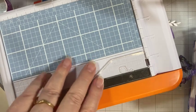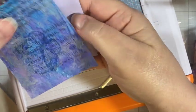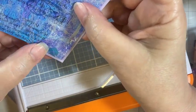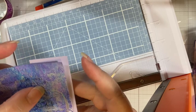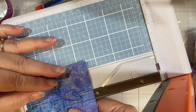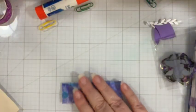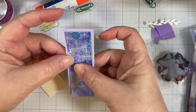Alright, and now we need to decide what part of this are we going to use. Do we want to go with the light purple side or the blue and purple side with the words? Now remember, this is going to fold in half, so we're only going to see part of it. Kind of like the look of that. Alright, so let's see what we want to cut. I want a border around all sides, so I think right about there is going to be a good cut line. Alright, so now I have everything cut. We can move that out of the way and bring these pieces in, and let's see what this looks like. Yeah, that's going to look nice like that.